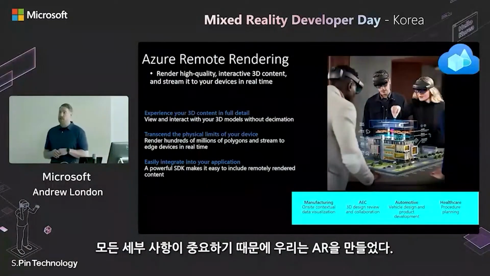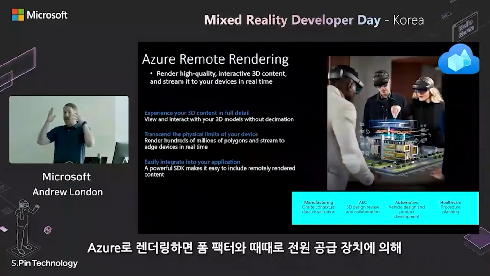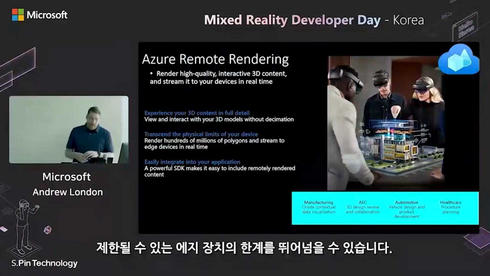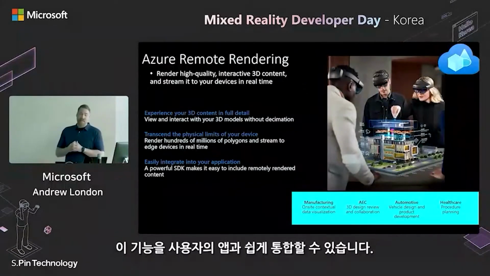We built ARR because every detail matters. Rendering with Azure allows you to go beyond the limitations of your edge device, which can be constrained by the form factor and sometimes the power supply. Our powerful SDK is easy to use, and it makes integrating this functionality with your own apps incredibly easy.